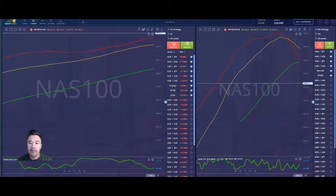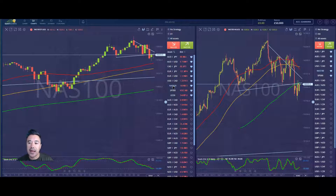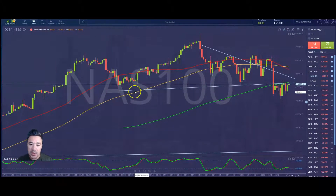NASDAQ — the outlook's a bit more negative now. NASDAQ's held up way better than the S&P and particularly the Dow Jones. The Dow Jones has really had quite a significant slide, but that could all be about to change because we've got the head and shoulders pattern — the left shoulder there, the head, and then the right shoulder here. This is typical of a head and shoulders pattern: break lower and then retest the neckline. And the neckline is also the 200-day moving average. So I'm actually into a short position at that area where we're bouncing back to it again. I'm hoping that the neckline holds, as it would normally do in a head and shoulders retest.